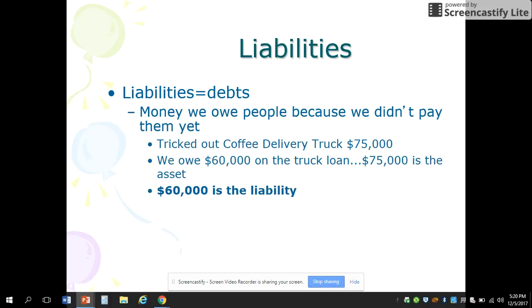Let's just say, for instance, we order some hoodies in the school store. They'll send us the hoodies and send us an invoice. We have 90 days to pay that invoice. We have the hoodies. Those are assets, but we haven't actually paid for them yet. We do owe, let's say, $2,000 in liabilities.